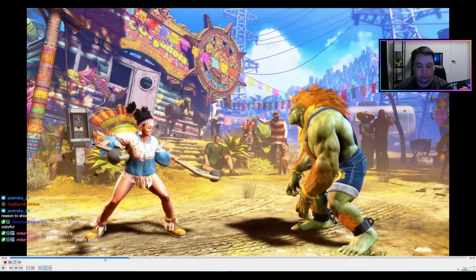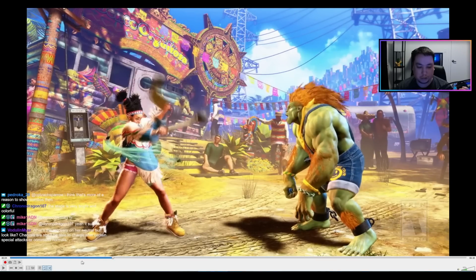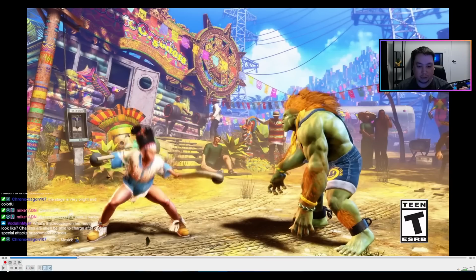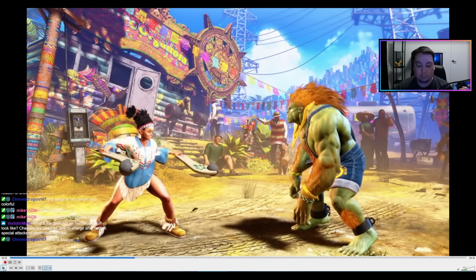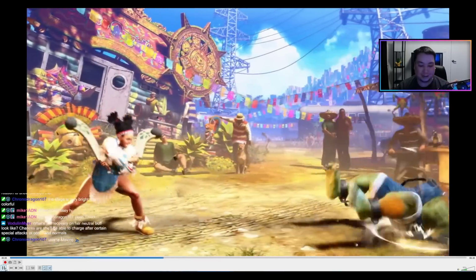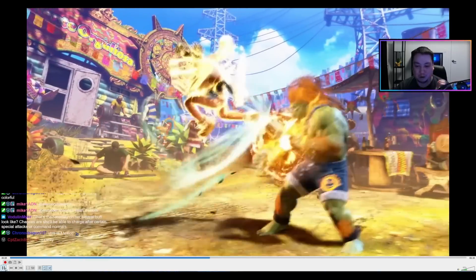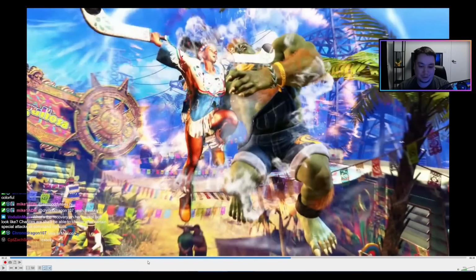At least now we know that she can get the stocks raw, so if the opponent plays far away from her because she is a grappler, then she can at least add some threat, where if the opponent runs away from her, now she can power up and it gives her an easier time to get in, and bigger reward when she lands a hit, which is great. I love that. Lily's looking really sick, and I'm excited if they show Cammy tomorrow, because they did this right after Zangief, so it's looking really good.